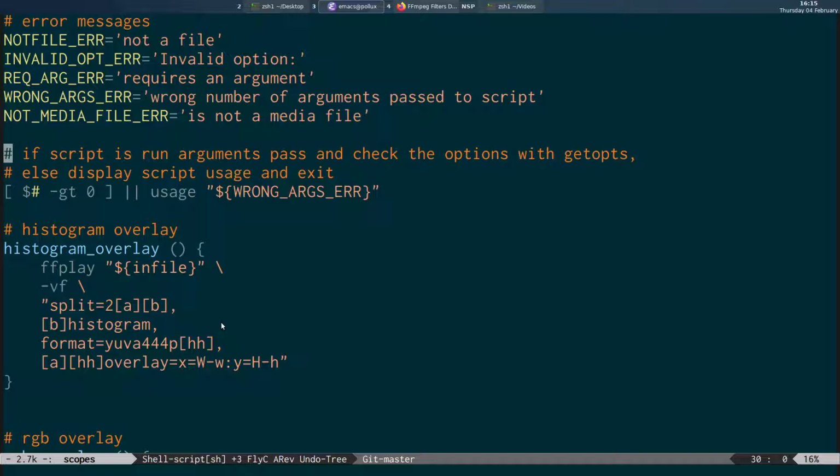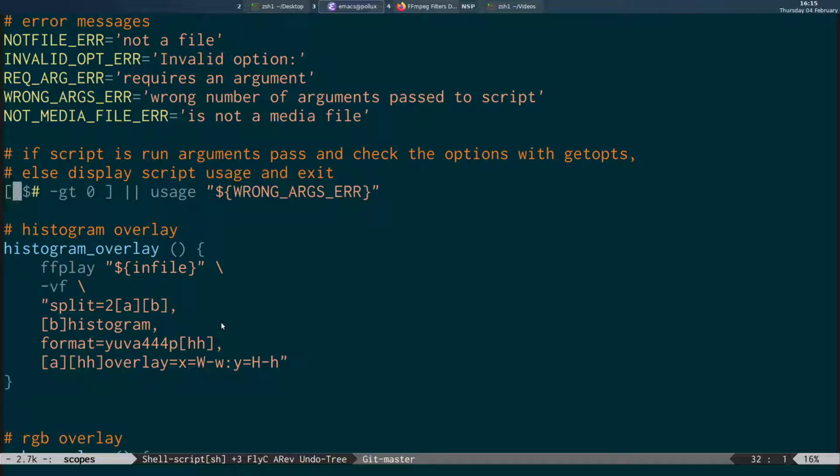It will pick up those options so that we can specify different things to happen. The issue with getopts is it only runs when you pass an option with it, so it only kicks in if you type -i or -o or -h. What we also want is, if the script is run without any arguments at all, so if you just run scopes, to print out the script usage.